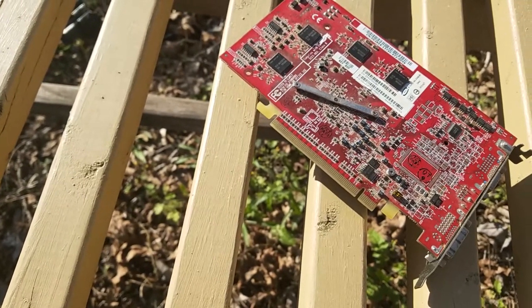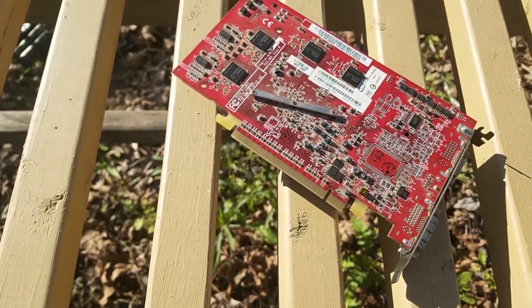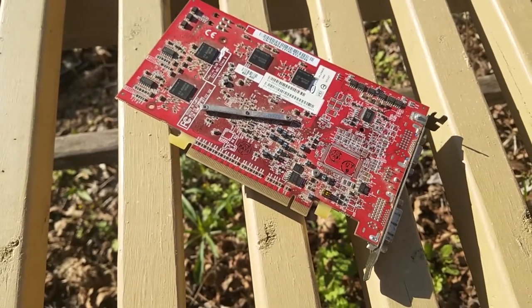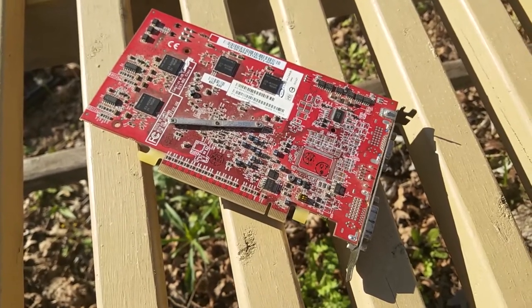You could pretty much play Minecraft Windows 10 Edition with this card. I was going to benchmark a whole bunch of other games, but every other game I tried just wouldn't run, so I canceled the idea and decided to just test Windows general use. The card was able to handle a 1080p monitor at 60Hz perfectly fine. I tried browsing the web and 1080p videos, and like I already mentioned, those worked fine.